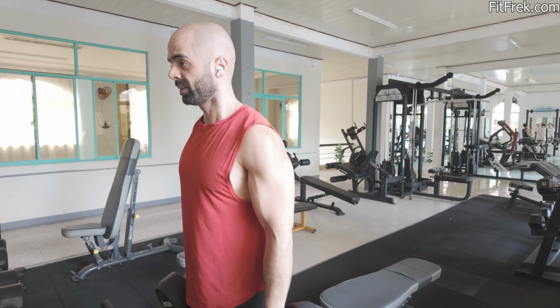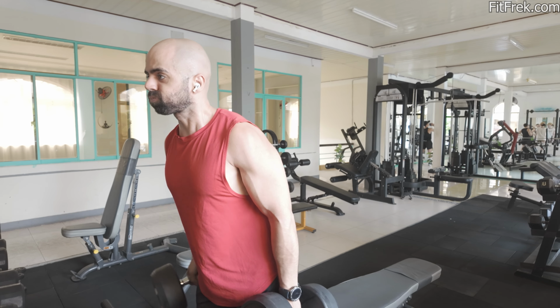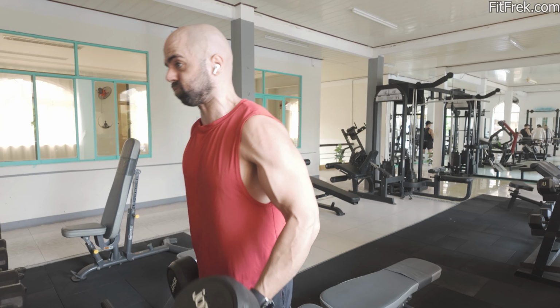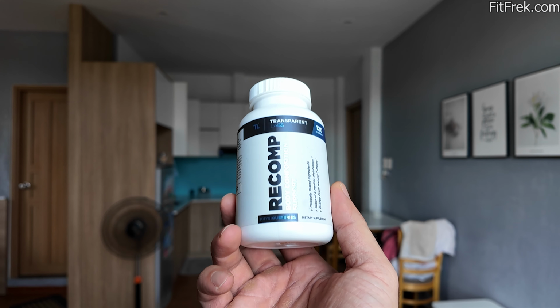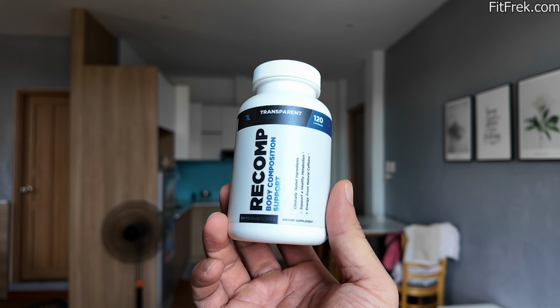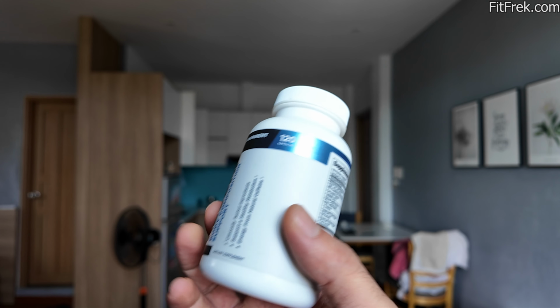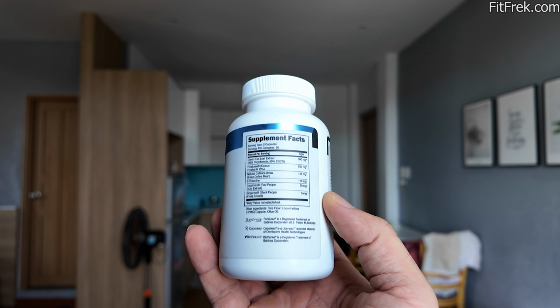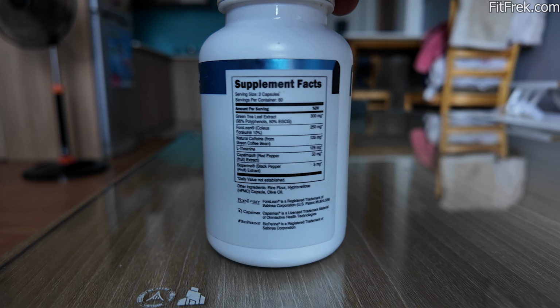You're paying about $1.60 per serving, and you're getting 30 servings. So you're paying about 50 bucks per bottle for 30 servings. And if you stack it with another pre-workout that may have similar ingredients like citrulline, you only need to use half a serving. But it's fantastic if you're using it with a fat burner, because the fat burner typically doesn't have pump-inducing ingredients. But with a high stimulant pre-workout like you may be using if you're watching my videos, then you'll appreciate something like this.